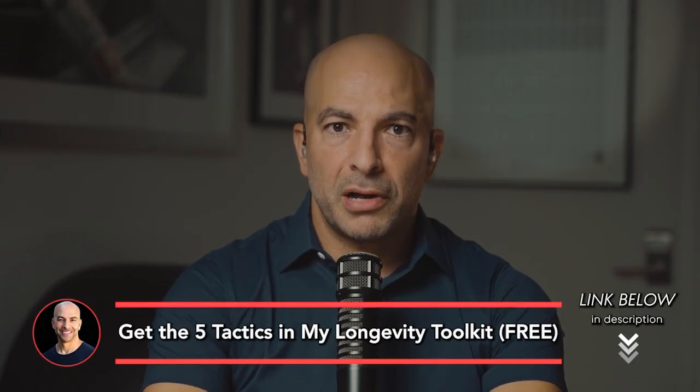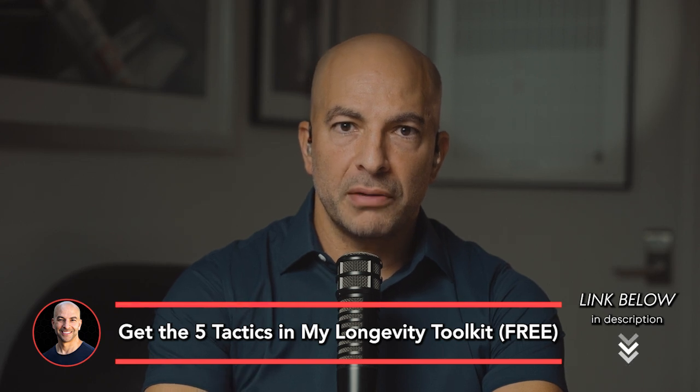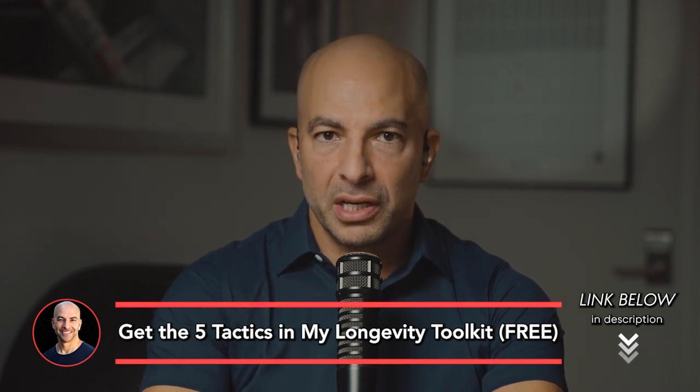And that's true of inbred mice as well. Inbred mice almost always have something terribly wrong with them. Nearly every kind of mouse used in aging research is fully deaf by one year of age. Many of them are blind. Many of them get a single disease which is not representative of mice in general. It's almost like a thought experiment where you take a small population of people and make them breed until they all become one person. The probability that that person is healthy is zero, and even if you accept that fact, what is the likelihood that what you learn is relevant to people who are not inbred?